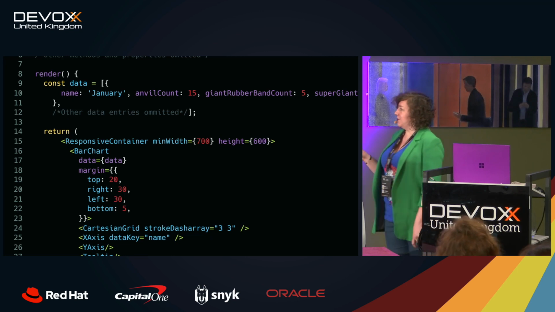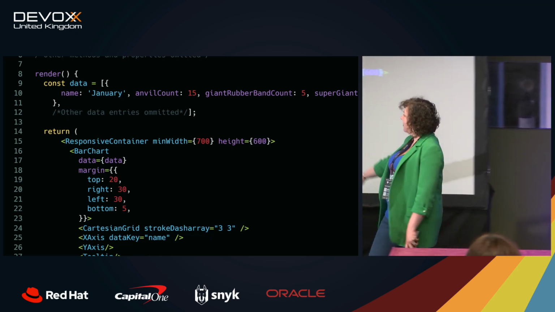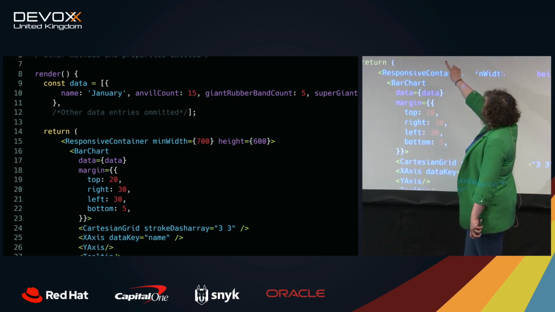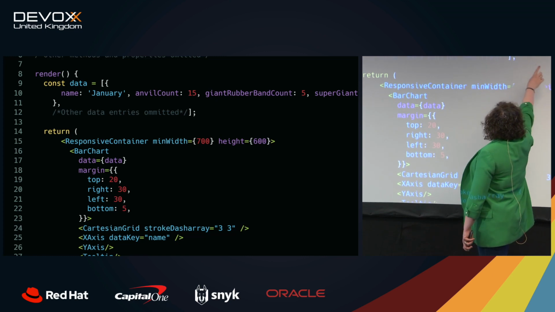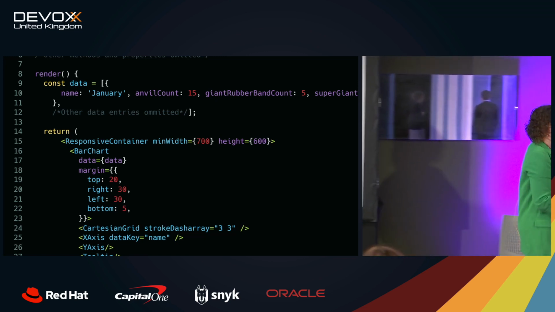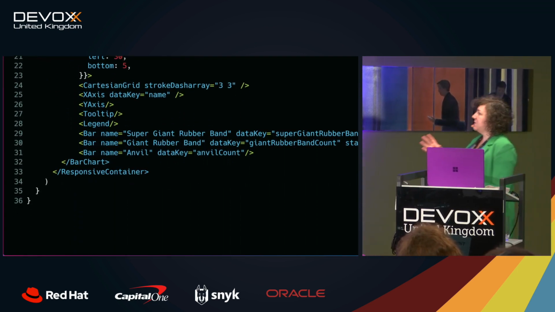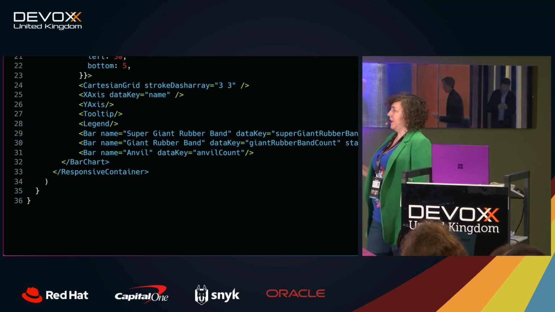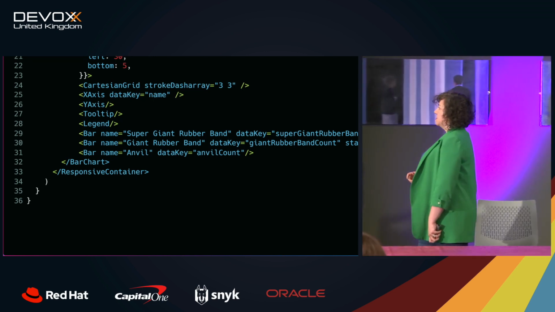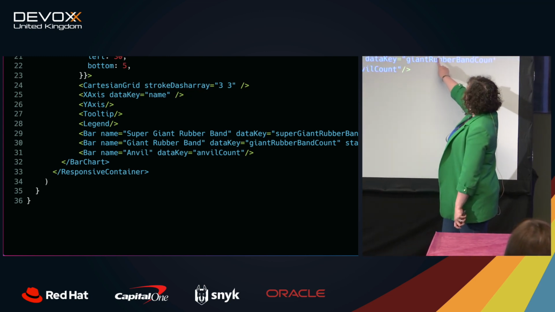The second thing to know is you're going to be passing in your data. So if you look here at line number 17, at the top, I'm basically passing in a list of objects with each of its individual property names. So just a generic JavaScript object, nothing too exciting. Now, Recharts specifies everything as HTML elements, and this differs, as you'll see in a minute, from some option-based charting libraries. But one thing that you'll note here is this particular data key element.